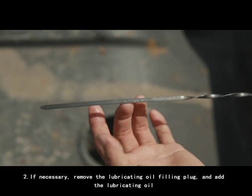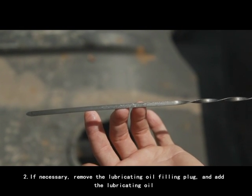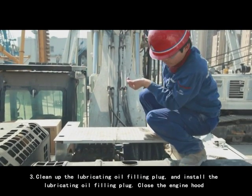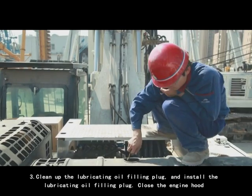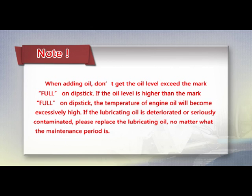2. If necessary, remove the lubricating oil filling plug and add the lubricating oil. 3. Clean up the lubricating oil filling plug and install it. Close the engine hood. Note: when adding oil, don't let the oil level exceed the mark Full on the dipstick.